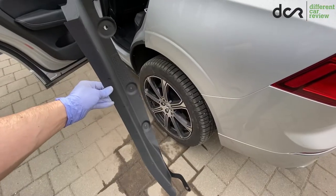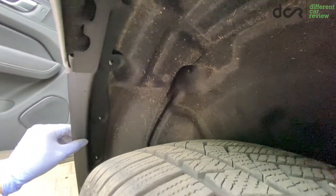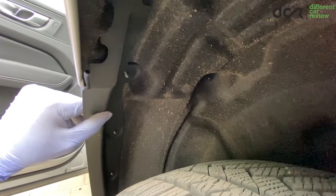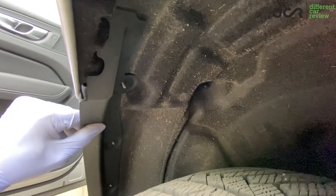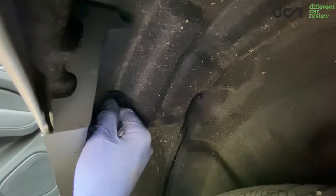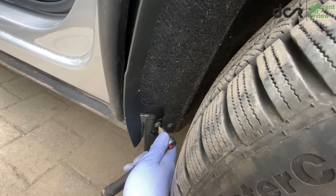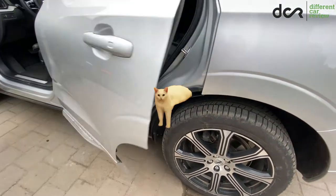After this, you can attach the mudguard. Make sure it's attached properly, and gently pull the upper part towards the exterior of the car to make it more or less flush with the fender. Screw back the plastic fasteners — don't use big force, it's completely enough to tighten them with only your fingers. Lastly, there is the Torx screw, which you should tighten like a human and not like an animal.